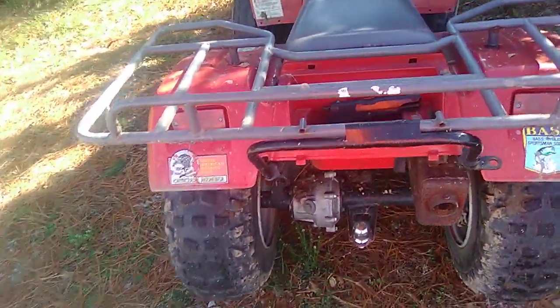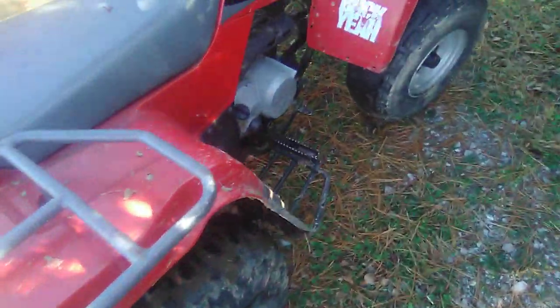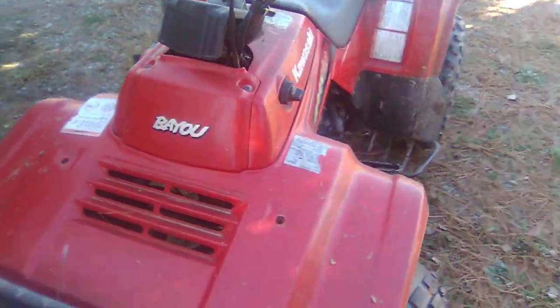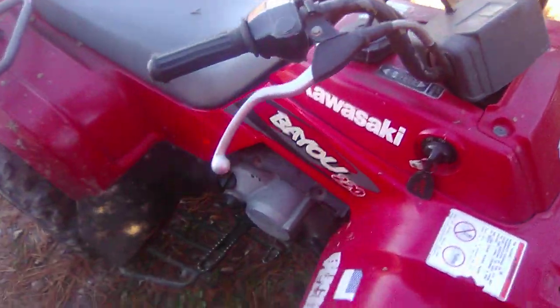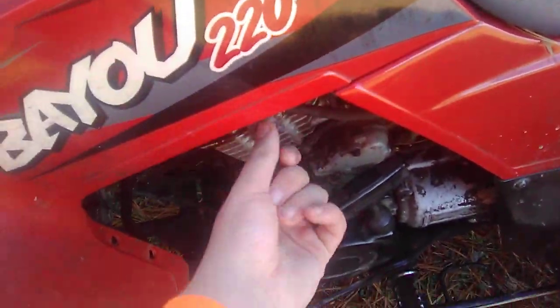On the newer ones it's got one headlight and one tail light — that would usually be right here instead of two. Pretty soon I will hopefully be getting a Can-Am — I want the Can-Am Sportsman 450, maybe even the 550. It is a really nice four-wheeler. Just make sure you turn the key off, and another good thing to do is turn your gas off because mine will leak gas if you don't — I don't know if it's supposed to do that but it does.